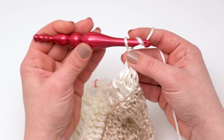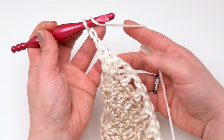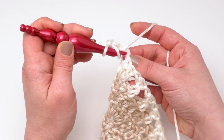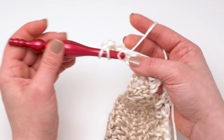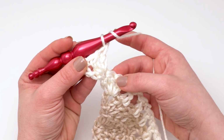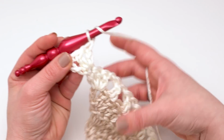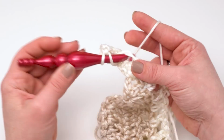Now, row 6 is going to be a lot like most of the other solid rows we've made. The only difference is sometimes we're going to be working into those chain spaces. So after we've chained 3 for our first double crochet, I'll go back in, of course, and work 2 more double crochets right in that first stitch. There we are. Then I'm going to double crochet in each stitch and in each chain 1 space until I get to that center marked space again.